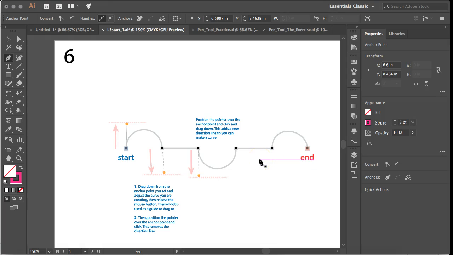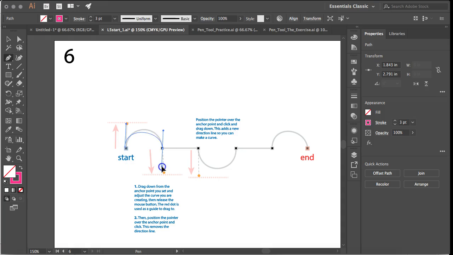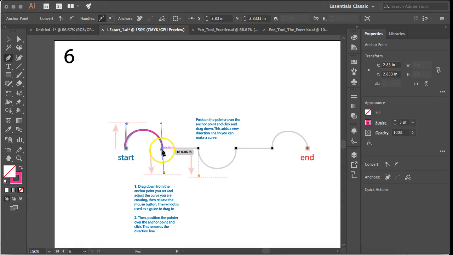So we're going to drag down from the anchor point we set and adjust the curve and release. So I'm going to drag up, down, drag down. You click back on that anchor point to reset. Then down, back in here, drag up. Click back on the anchor point to reset.